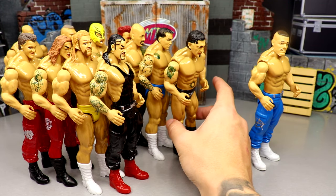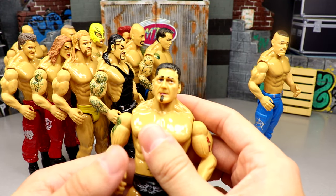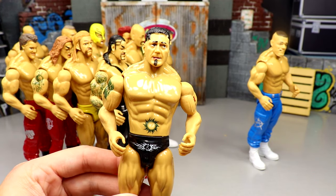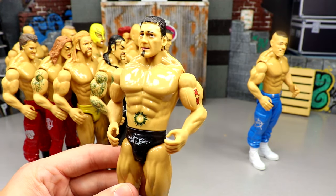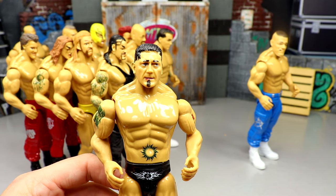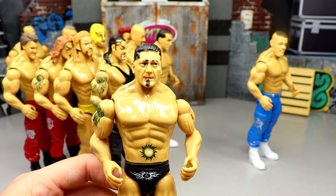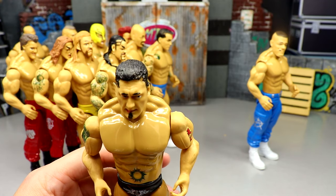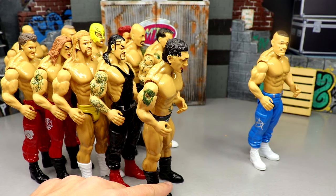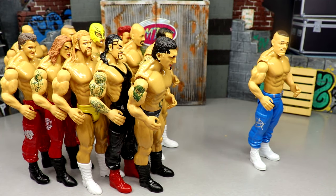Coming in at number 8, I'm going with the Batista figure, man. And I actually really like all the attention to detail. It looks like a 2004, 2005 Batista. They did their homework, but that head sculpt, man. Good Lord. Shout out to Uncle Bobby again. For whatever reason, it reminds me of Uncle Bobby. My Uncle Bobby was a much more handsome man, but Jesus Christ. That looking off to the left is hilarious.